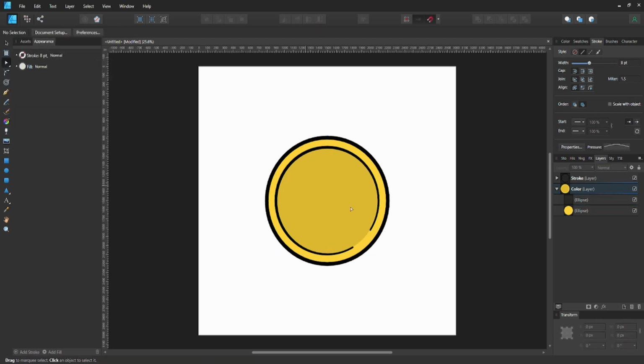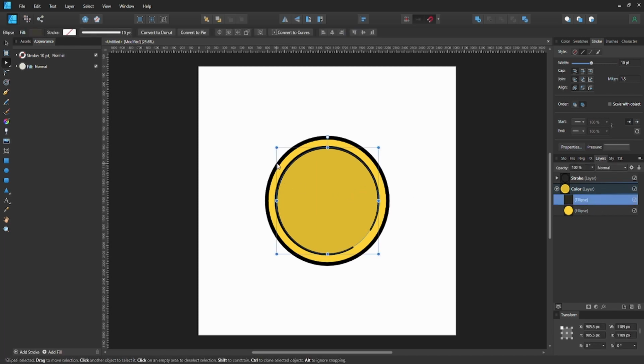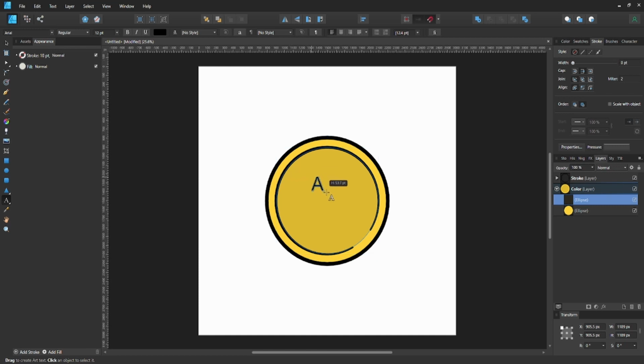Okay, and now to just give it a darker center. That way it gives it more of a 3D look by giving it that darker center. Okay, now that we have that done, we're gonna hit T on the keyboard, because now we're gonna add that dollar sign, and you can add whatever sign you want to add. So we're gonna create that, and then just create your dollar sign.